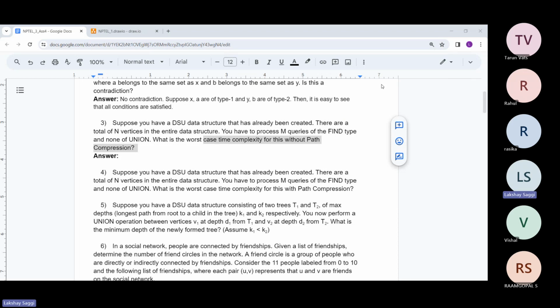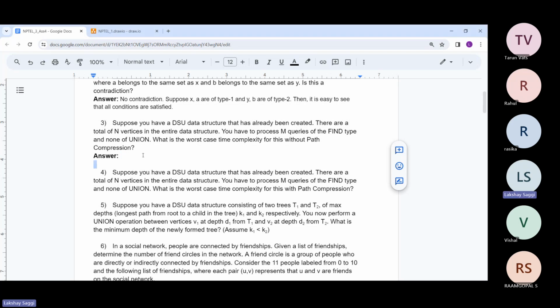Okay, so we have another type of answer. Rasika is saying actually the answer should be m log n. So we have three possible answers: order m, order mn, and order m log n. You guys can also type in chat your reasoning of why you arrived at this answer.